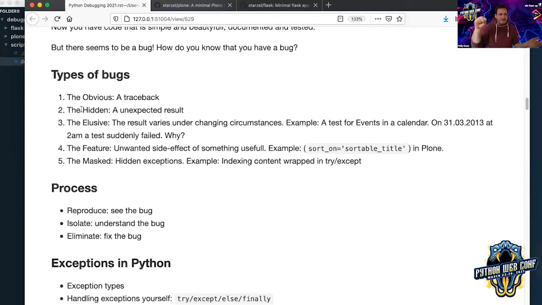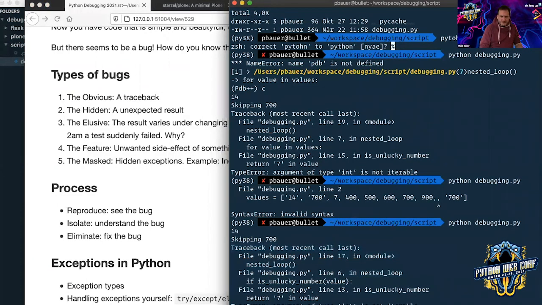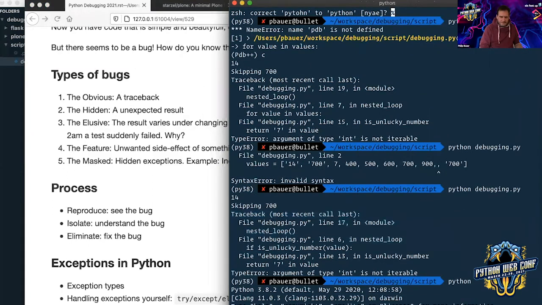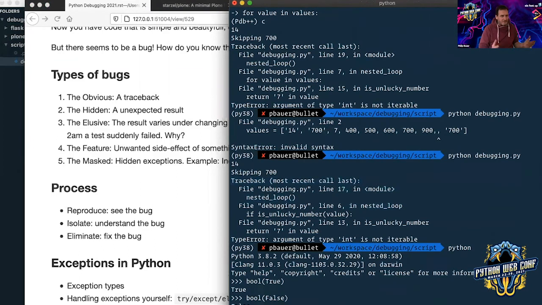Because the data that's coming in is of the wrong type and it evaluates as true when you think it's actually false. For example, if you have a Boolean and you say true, it is true. And if you say Boolean false, it is obviously false.